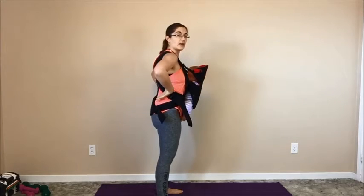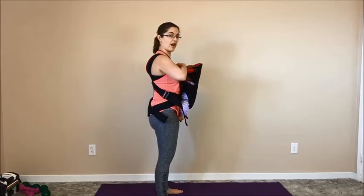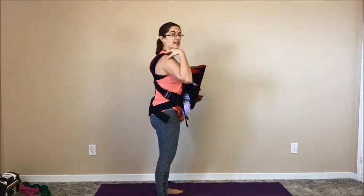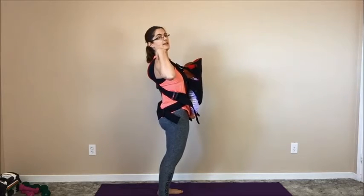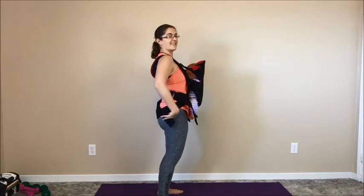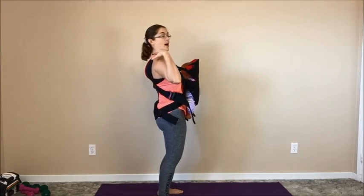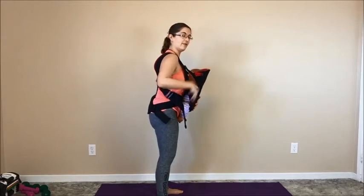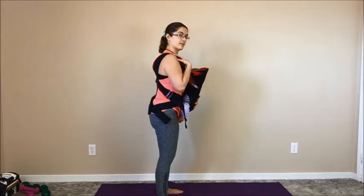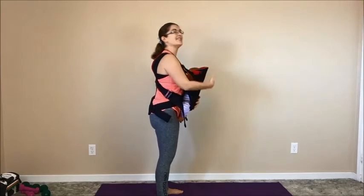If your baby's on the back, very similar, make sure very nice and tight with the chest strap. And simply don't allow the baby to pull you backwards, okay? So that's sort of the same position as if you're hip slinging, but you might be pulled backwards more from the upper body. So again, make sure you're leaning slightly forward from the hips so that your bum hits a wall before you do.